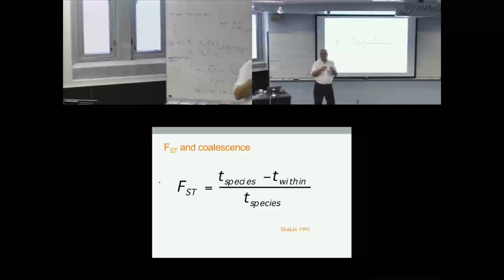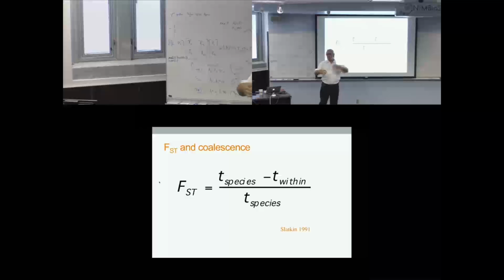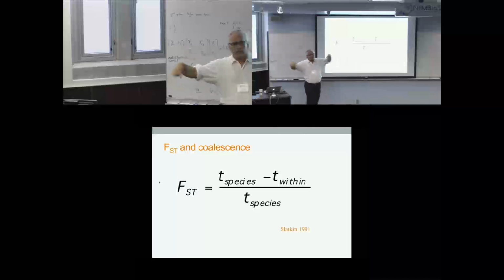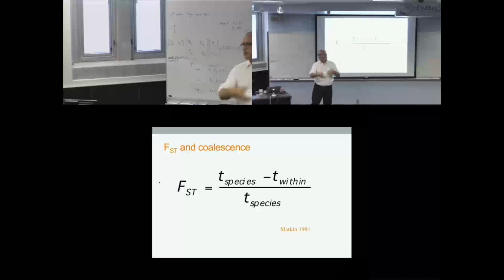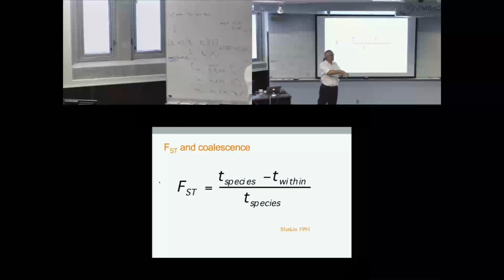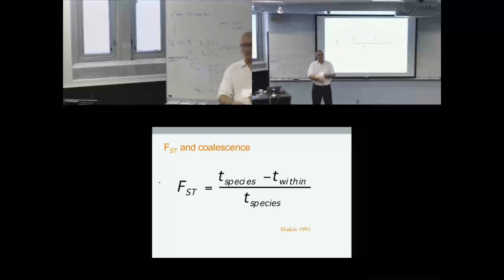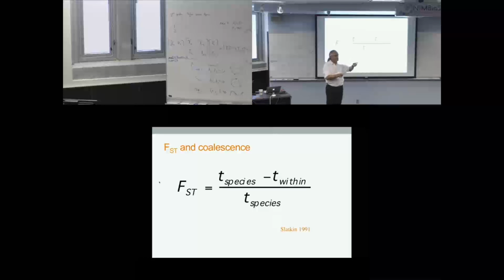So two alleles that are in the same population have already, thinking anthropomorphically, solved one of the problems about having a coalescent, right? They're in the same place. And so the alleles could have been drawn from the same individual because they're already there. Individuals that are in different locations, going back in time, there's an event that has to happen first before there can be a coalescent event, and that event is the two ancestors have to actually be in the same population. And only then are you back to the point where the amount of time it takes to get coalescence is the same as individuals that were chosen from the same population.